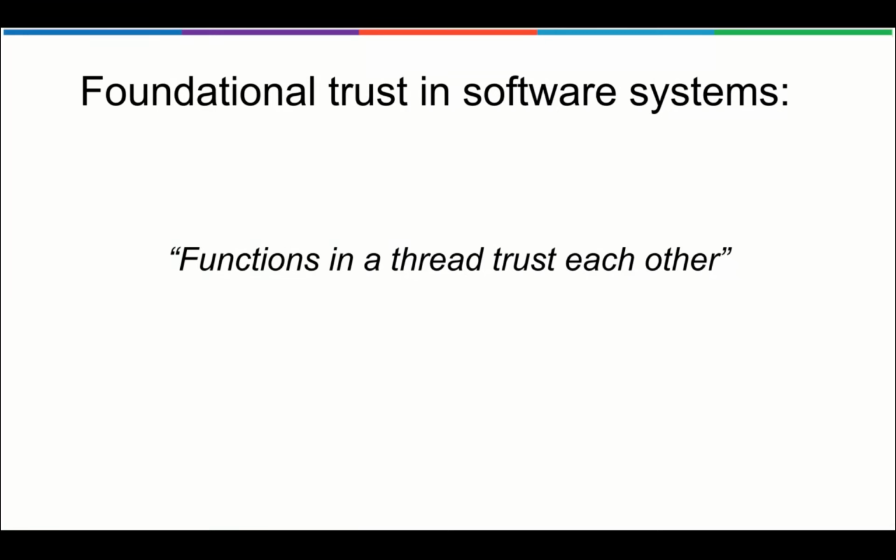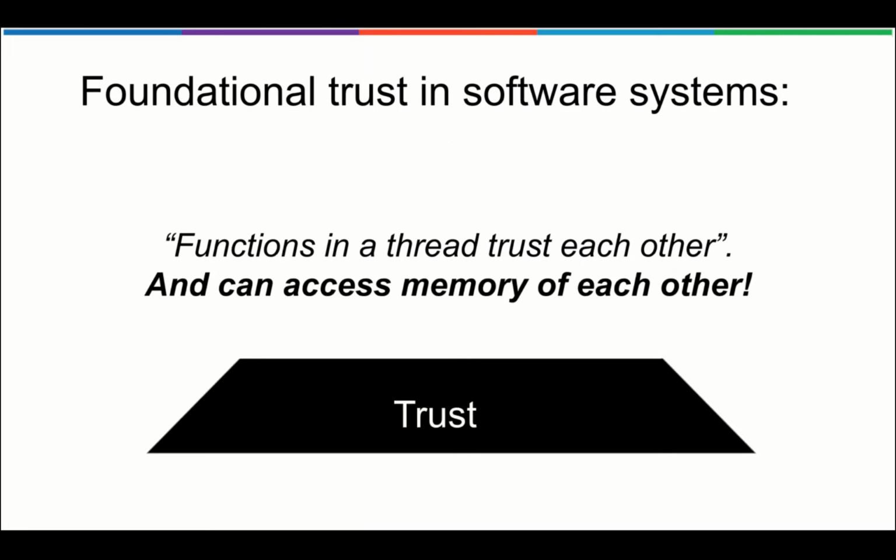functionality. Now, to look at security in a process context, there is a lot of memory isolation from one process to the other. However, in a thread, it is well known, or in any program which doesn't take care of threads or processes, it is single threaded, or single process. So, given such systems, functions trust each other. What that means is that functions can access memory of each other.